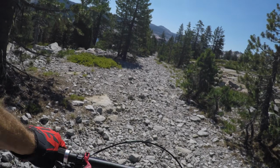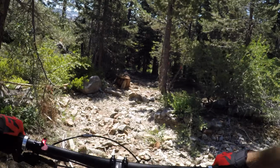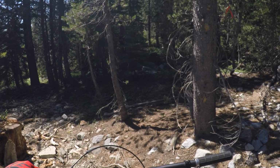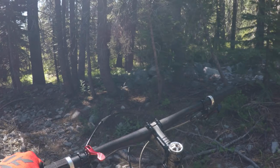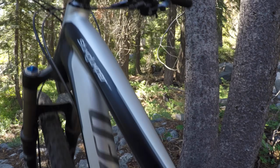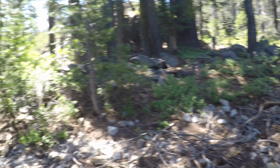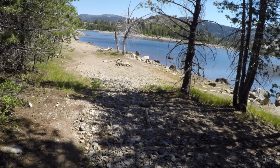Granite for miles. And look, it's all nice and smooth off to the right. All right, we're at the T intersection here. We've explored left and explored right. This trail doesn't look like they want you to go down it. So I'm gonna walk the bike down here, put it off to the side. Oh, it's just extremely hard to tell if this is a purposeful thing or if it's just where everything collects. All right, that's all I wanted to do. Get my feet in the lake.